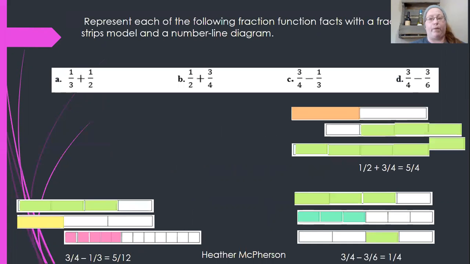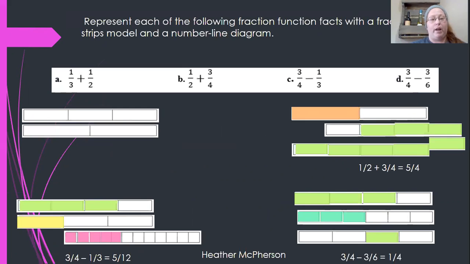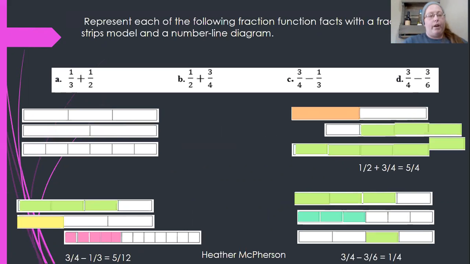Now, we're representing fractions with strip models. You have the other strip models that you can see on the screen. How I did those is you start off with A, which is 1/3 plus 1/2. So you have a fraction strip that is in thirds, and you have a fraction strip that's cut in half. To represent 1/3, you would shade in one portion of it. So that's 1/3, and then you would shade in a half. So what you're trying to figure out is what 1/3 plus 1/2 is.